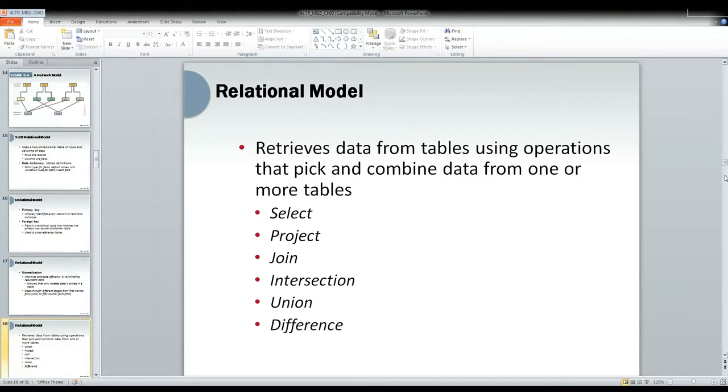Data that is stored in relational databases can be retrieved from tables by using different operations, such as select, project, join, intersection, union, and difference, and these can all be used to retrieve information from those tables.